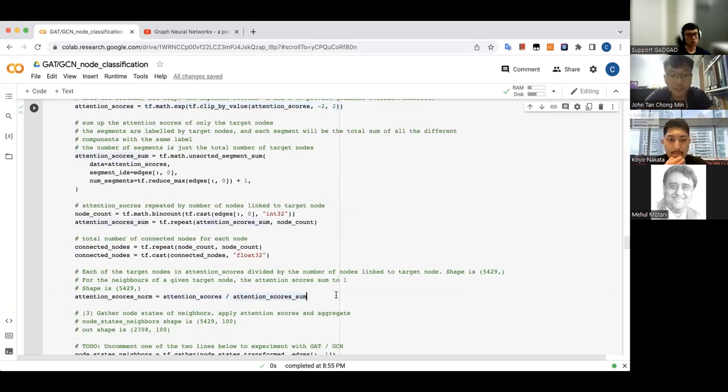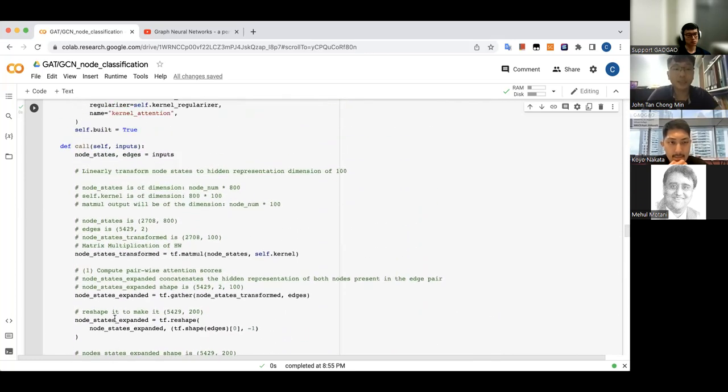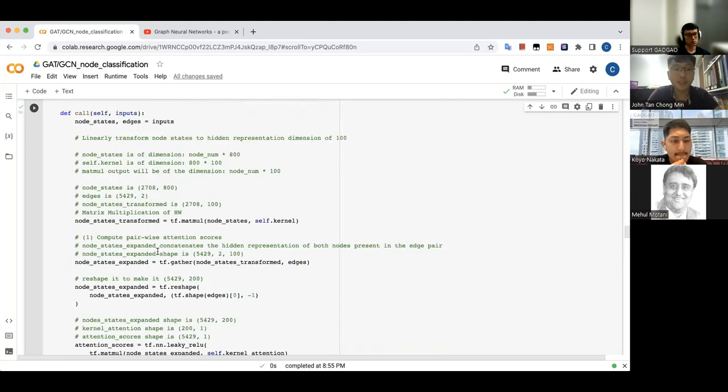Got it. Okay, thanks. Over here you get an output, and you see the output shape is 2708 by 100. What this means is that we basically get the hidden states of each node. There are 2708 nodes, and the hidden state is 100. So based on this message passing, we get an intermediate node here with 100 hidden states, and this is basically the outcome of the message passing. This is just one round of message passing. You need to call this function many times per layer.